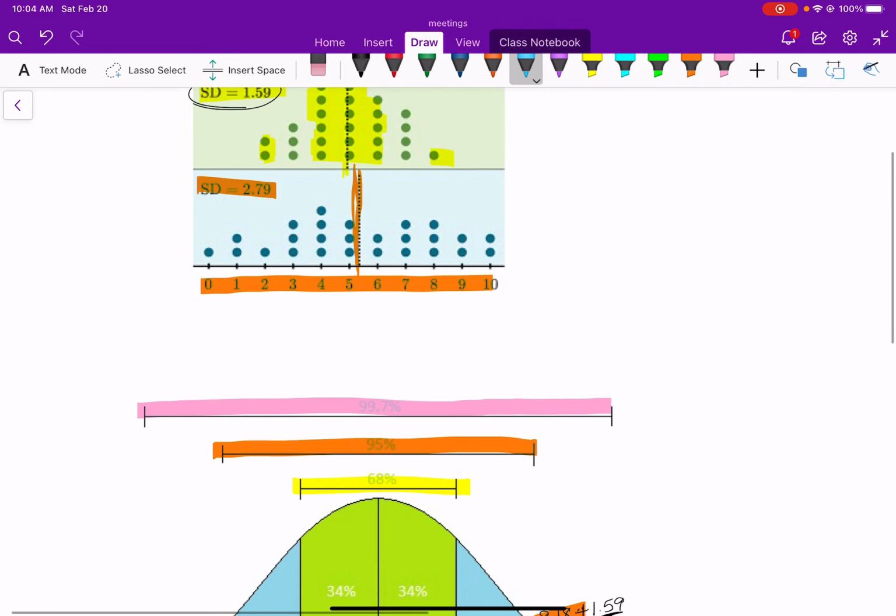But if I looked at the second one with 2.79 as a standard deviation, because my data is a lot more spread out, 7.3 might not be that significant because of the fact that the data is already very spread out. Whereas in the first example with the 1.59, since everything is kind of compacted onto that mean, it's very close to the mean, then 7.3 could be very significant because it is outside of what the norm is for that data. So really we're just kind of figuring out what's the normal thing for the data, what should it really look like, and then do things fall outside of that? And if things fall outside of that, is that important?